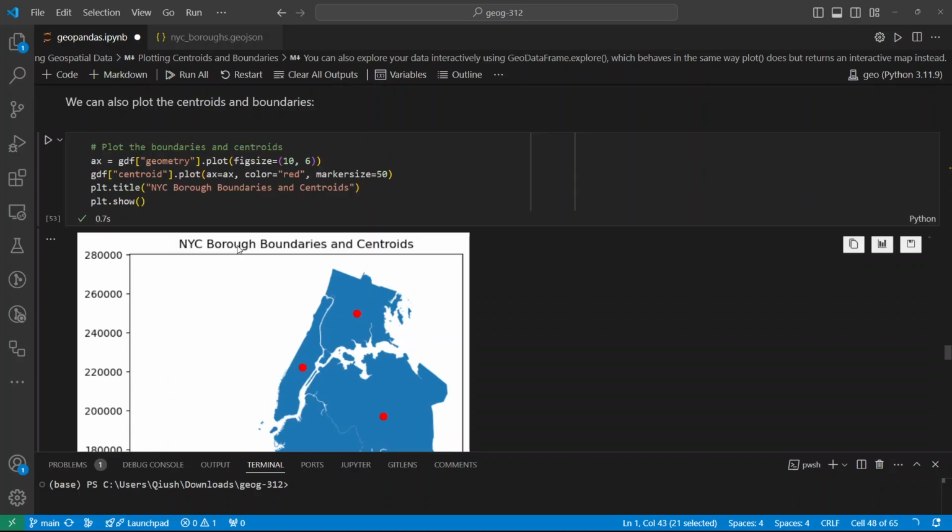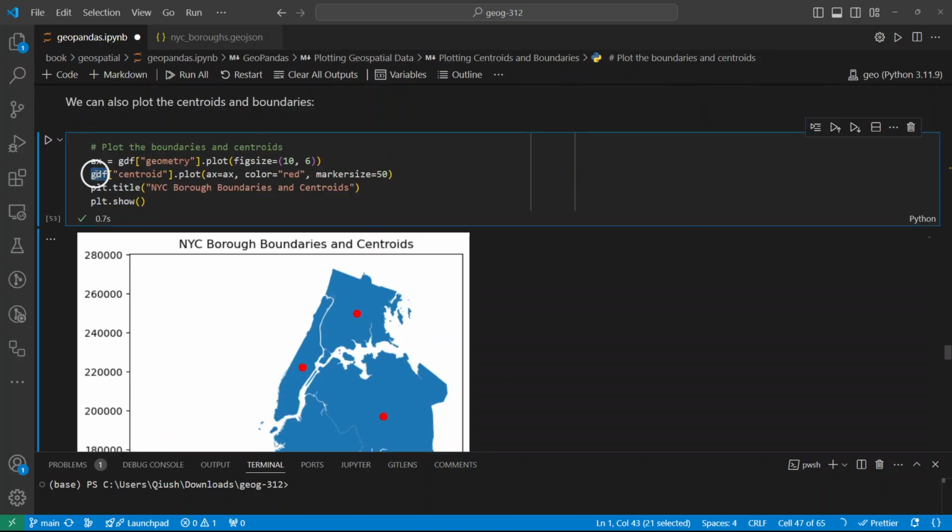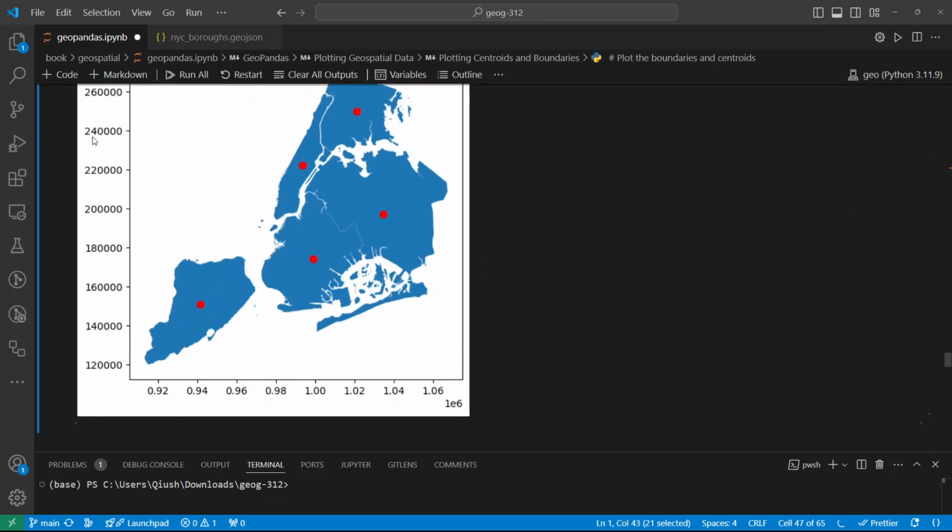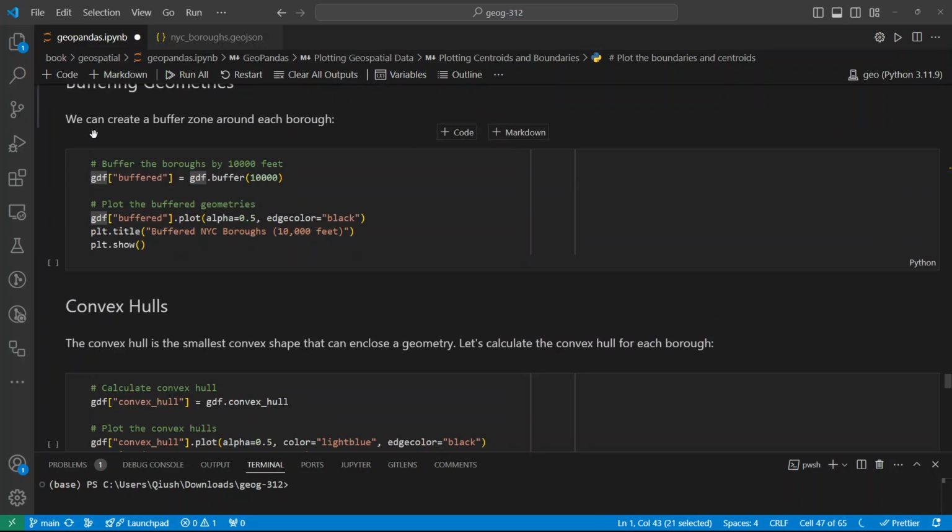And if you remember, right now we're all using just one geodata frame. We don't really have anything else. We don't have two data layers. Unlike the desktop GIS, where you need to have two data layers and then you drag them together. Right now, we're plotting the same geodata frame, but we're selecting a different geometry column, and we can plot this one. You can also plot the line if you want to. And so that's about doing a simple plotting.